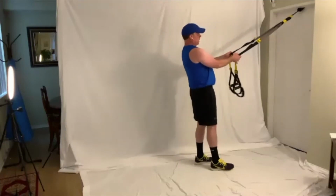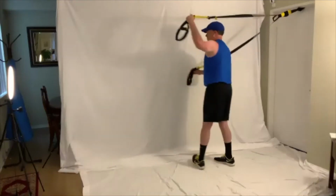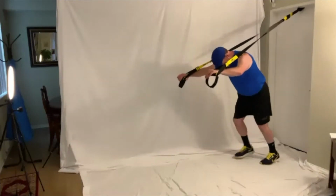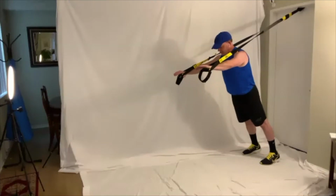So when I fully lengthen, I can always do them both at the same time. I can come around here, and now I'm facing away from my anchor point. And I'm gonna just do a little basic chest press here. So I set my feet about shoulder width. The further back I set my feet, the more resistance.